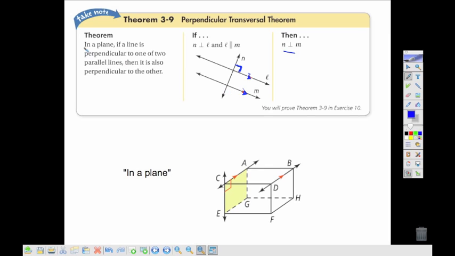Now, one of the key things that they mention here is in a plane, and this is important because I could have a parallel line or perpendicular line to line CA here that's going in the wrong direction, and it might actually be skew to line BD. If it's skew, then this would not be true, so they have to qualify this theorem with it's happening in a plane. Usually, unless they tell us otherwise, we'll assume that we're talking about in a plane.